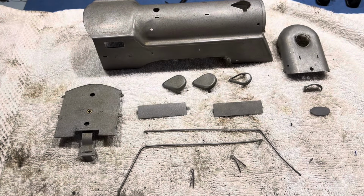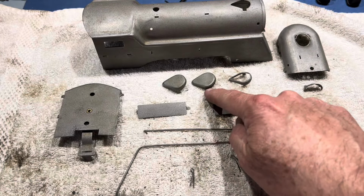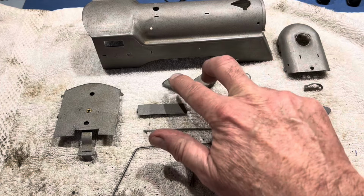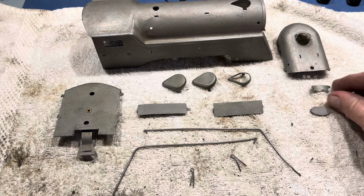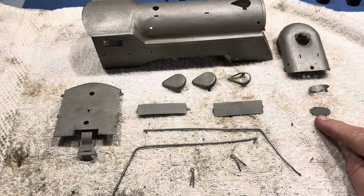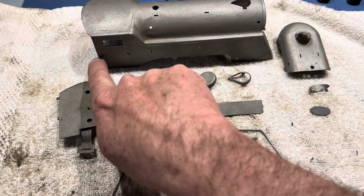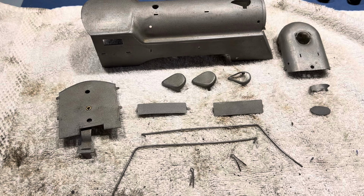All right, so it's all been sandblasted. These are all your pieces, obviously the shell. We got our smoke ring, or whatever you want to call that. And we got our two different domes. There's our front end. That's our visor for the light. There's our front nameplate. The two side nameplates. That's the floor that goes right back in here. We got the handrails and the two cotter pins that hold the handrails in.